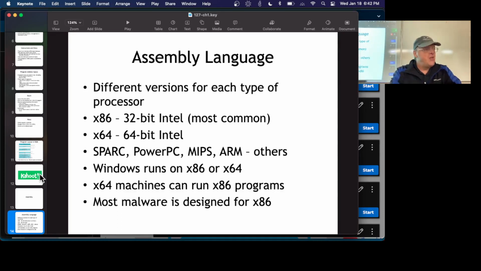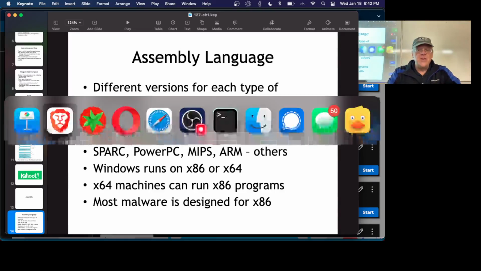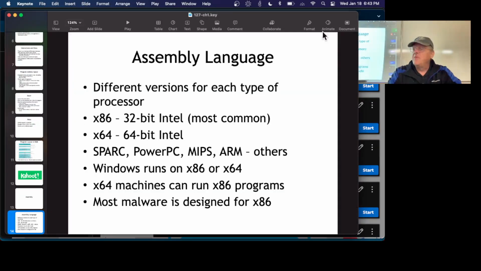But to make it easier for humans, they have turned the instructions into mnemonics and operands that are readable by humans. But it's still not very readable. It's pretty hard to read, but it's easier than reading raw assembly code, the raw binary. So we're going to do 32-bit Intel, the most common type. 64-bit Intel is coming here, and there are many others, like the one I mentioned, ARM. These others are also used, like MIPS is used in some Internet of Things devices.